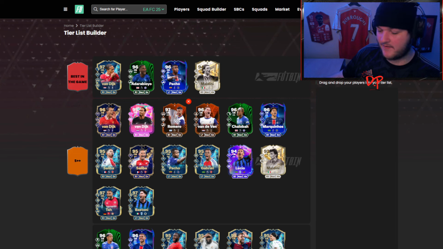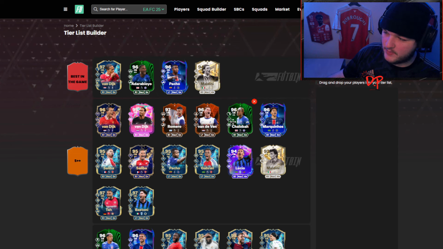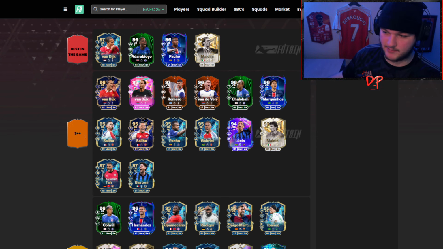But look, I think that just comes down to personal preference. I do think an anticipate plus is maybe missing on a Van de Ven. And as for Romero, I don't know. Romero, to be fair, if I was to choose one player to jump to the best in the game, it would be Romero. Let's say 2 players, Romero and Chalobah could make that jump to the best in the game tier. But I'm happy with them in the S++. I think they're closer to the S++ caliber of players, but yeah, it's really close. Look, if you've got any centre backs that are S++ or higher, you'll be absolutely fine, guys, all right?